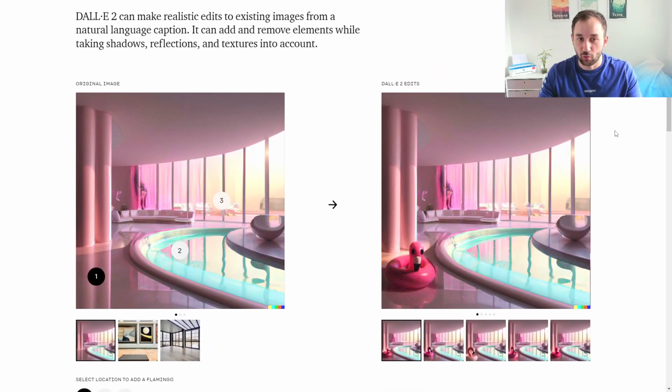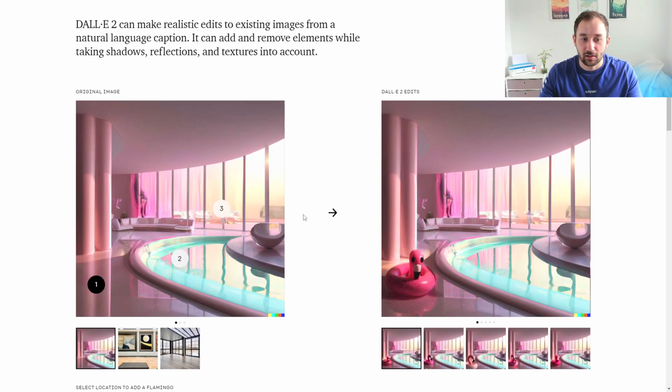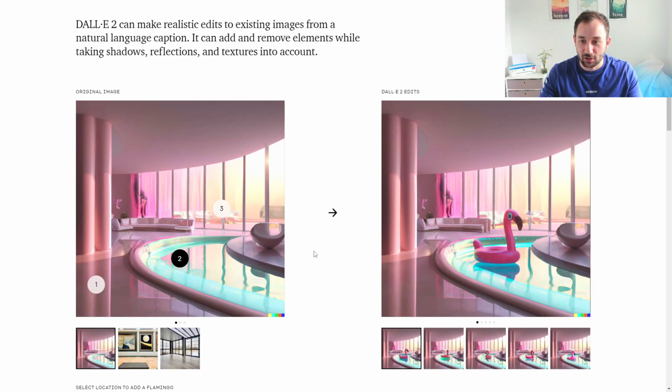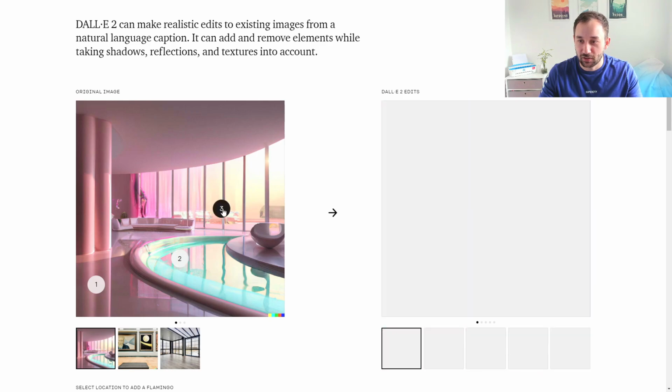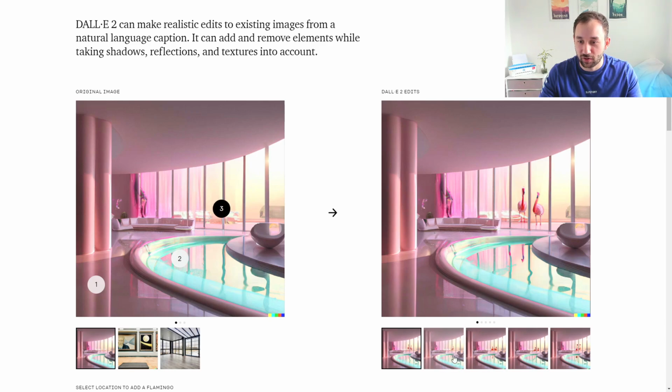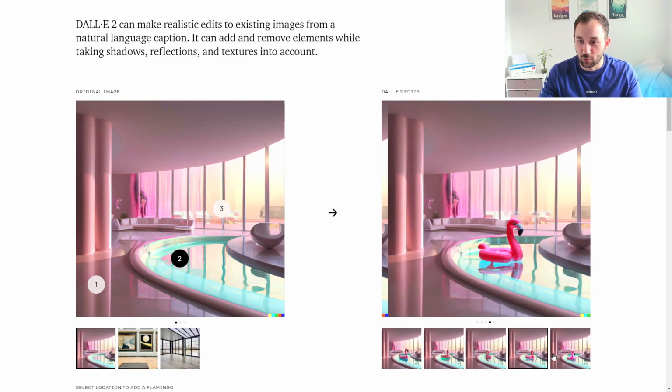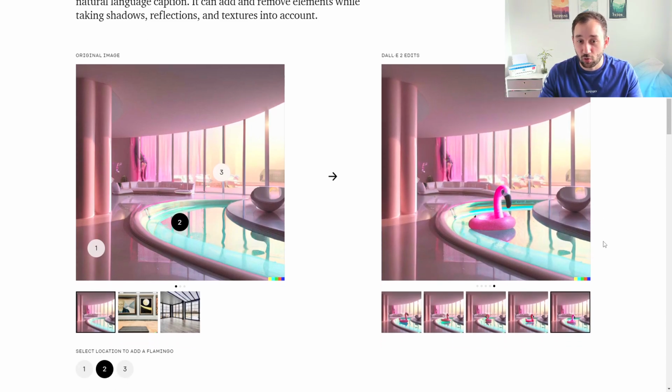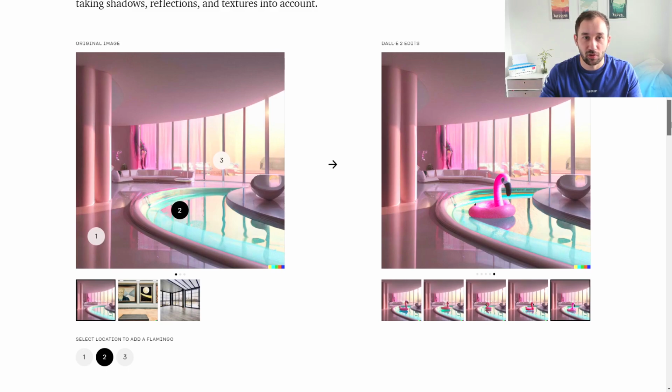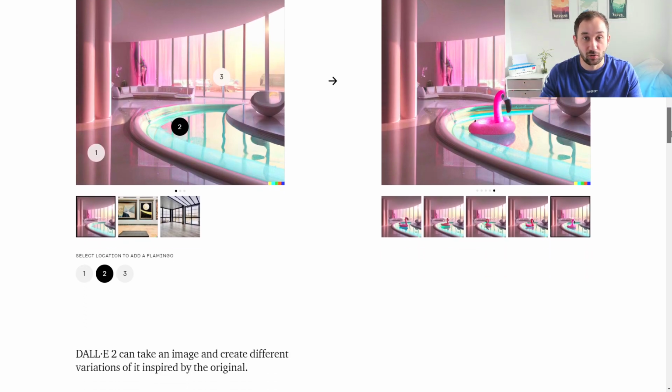Another feature of the tool is you can upload images like this one on the left and then make different realistic edits to it. So you can select with these points right here, the location of the flamingo that's being added to the image, and the outcome always looks different. And here's some different variations as well that the tool comes up with. And yeah, so that's pretty cool. If you're into maybe poster design, for example, you want to sell posters, you could easily add some things to your design that way or to your photos.